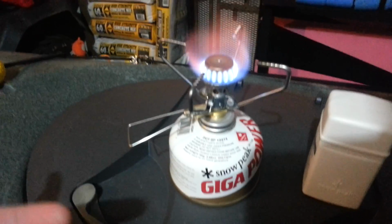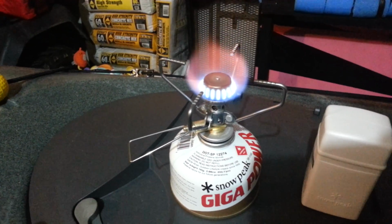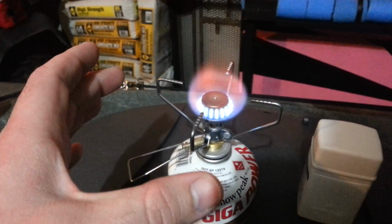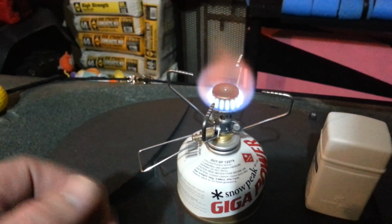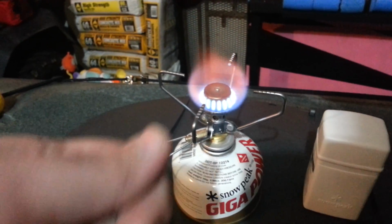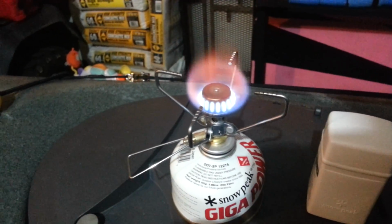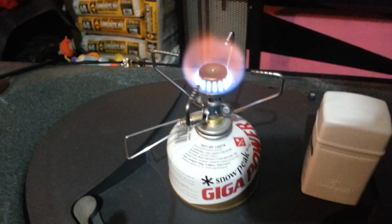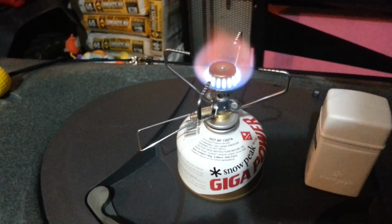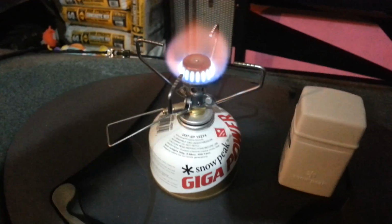Now, down to my only complaint about this, and really, I don't see how they could make it any better. It's just one of those caveats of a canister top stove like this, that the actual footprint of the flame is not very big. So if you try to simmer something, you're going to have to really move the skillet around. If you're trying to cook eggs or something like that, you're going to have to move the skillet around to keep from getting hot spots in it and scorching part of your meal.